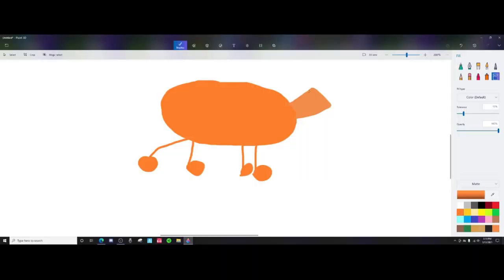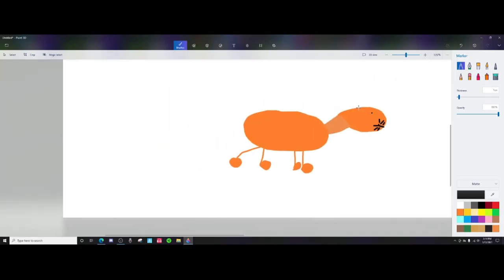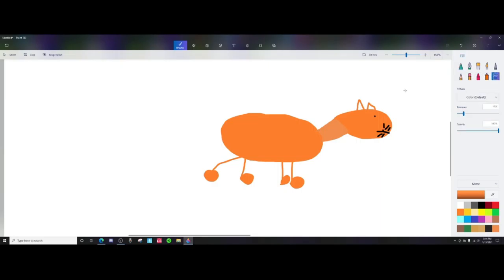Next, you're going to want to make a cat head. Alright. So we're going to fill that in. Make sure it's all orange. Give it an eye. Smile. Whiskers. Okay, and you're also going to want to add two ears and fill those in as well.